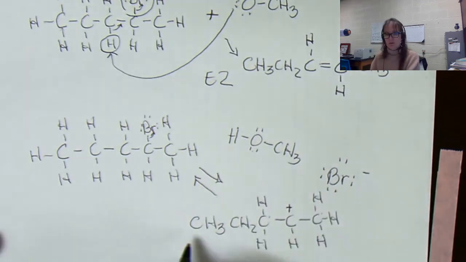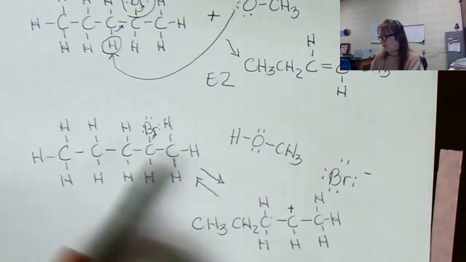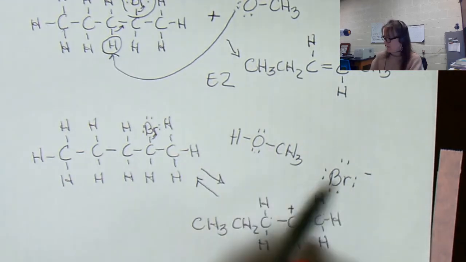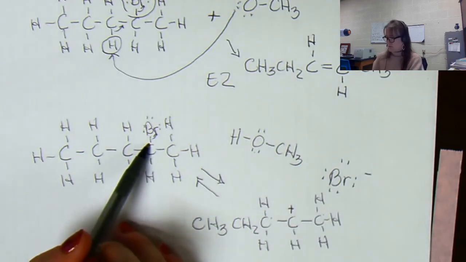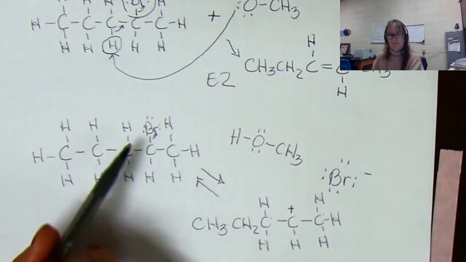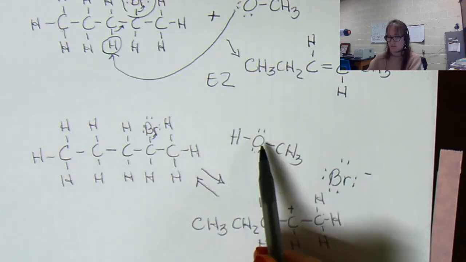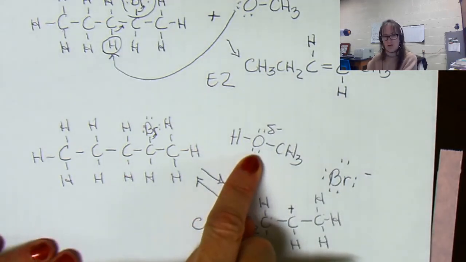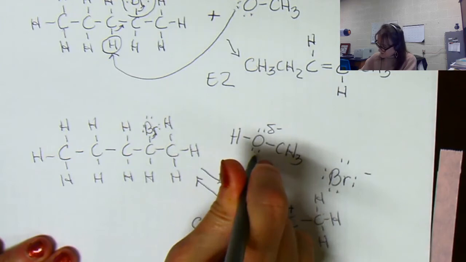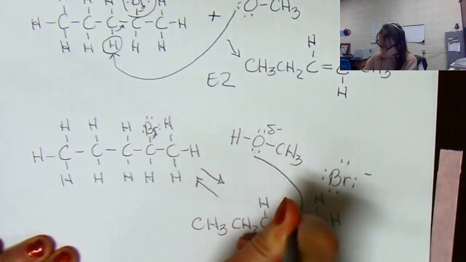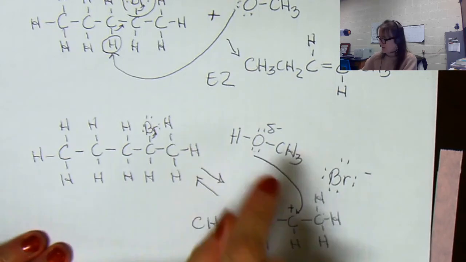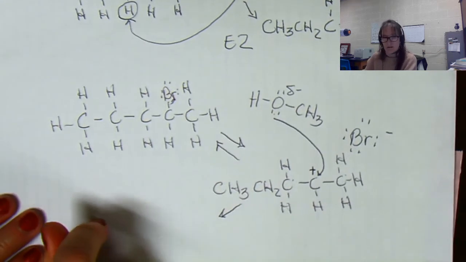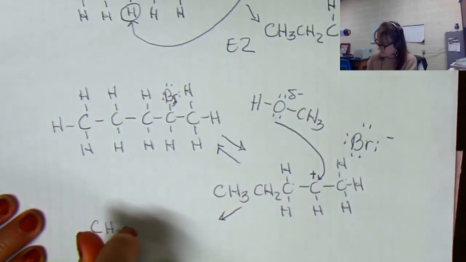So in this solution, once this starts happening, once you add the alcohol, then the bromine will start to leave, but the bromide and the alcohol are both present. If the bromide goes back onto the molecule, you get the original. That's the equilibrium part. But if the alcohol, which also is partially negative, if a pair of electrons on the alcohol, that's what makes it a nucleophile, it's going to be attracted to this positive, and it's going to be very attracted because that's positive and this is partially negative. If one of these pairs of electrons goes in and bonds, then we will get this product.